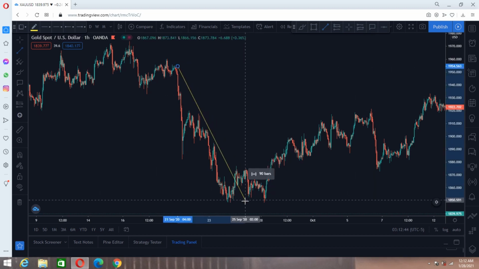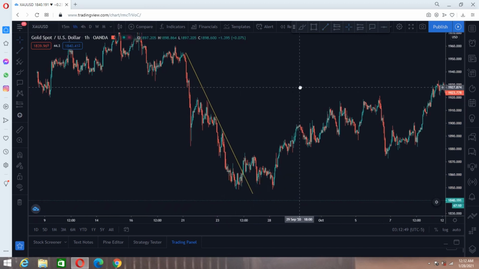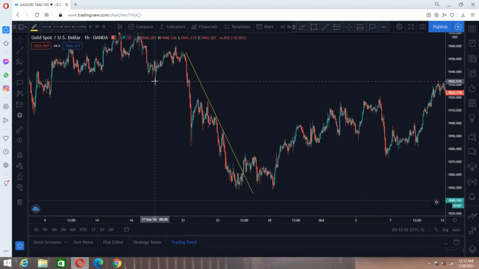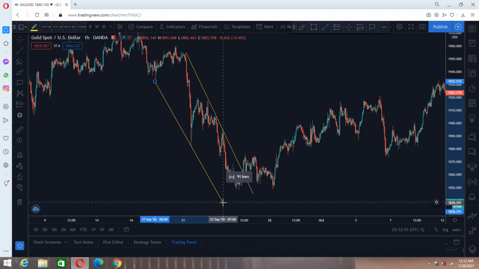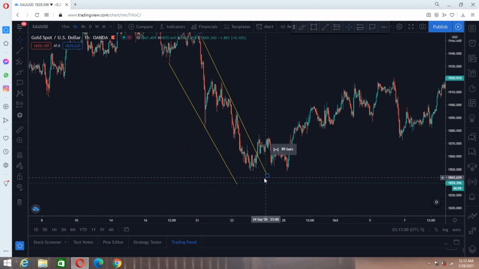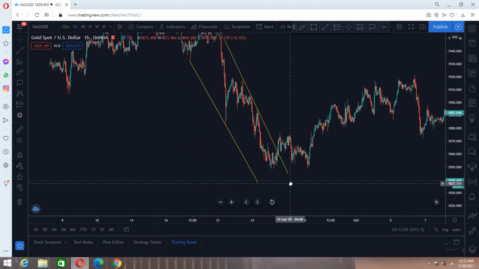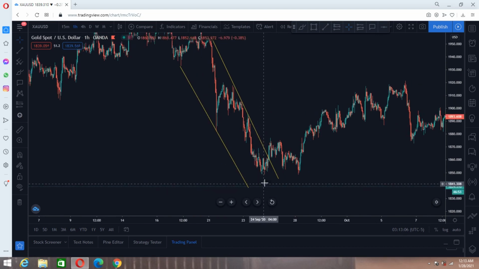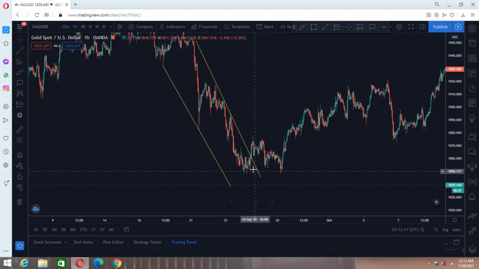So if you want to enter, you just wait for the third entry. But here, as you can see, we also do not have a third entry. The price rejected, so it couldn't come for our third entry. What I normally do, if it rejects like this, I sometimes do enter a trade. But the one that I love the most, that works for me, is that when the pattern breaks, as you can see, it breaks, then comes for a retest. When it comes for a retest, that's when I normally enter the trade.